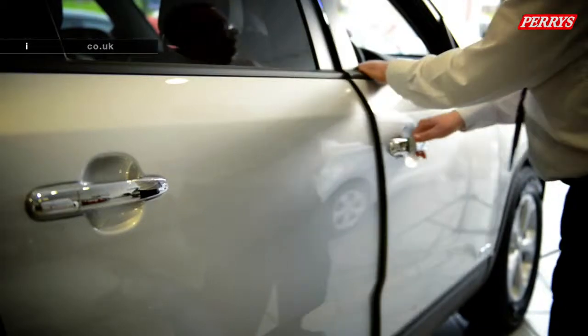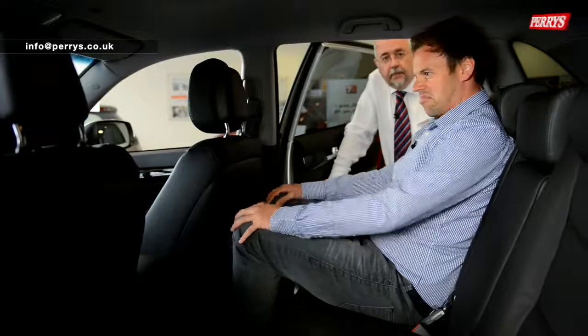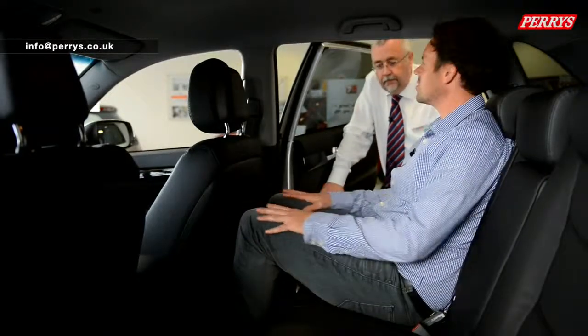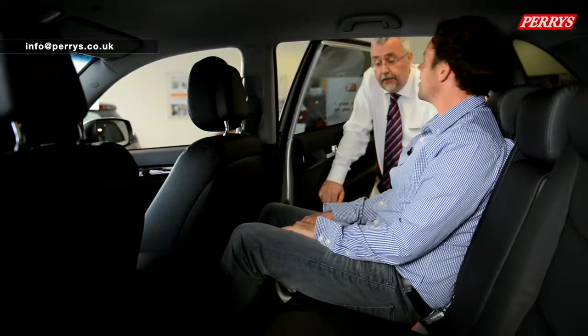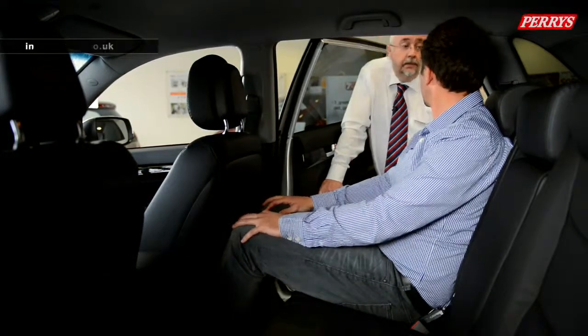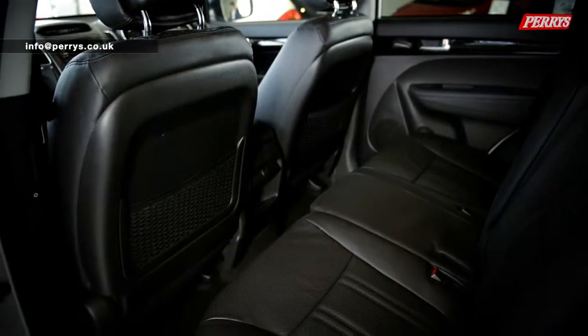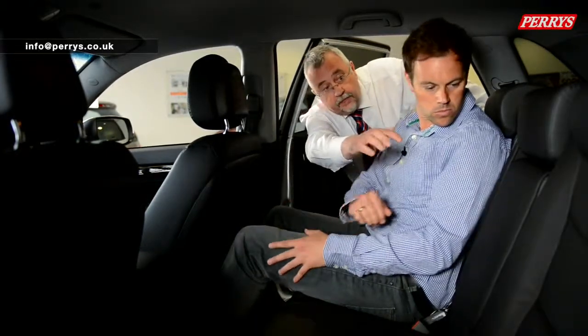Moving on to the rear of the car — the arrangement of seating is really flexible and easy to change, and passengers can just kick back and relax on longer journeys. There's loads of room — brilliant. You can probably fit another ten inches of leg room in here! There's plenty of head room too, and there's a little bit of rake you can adjust on the back of the seat if you prefer a more relaxed position. You can get three full-size adults across the rear, with proper seatbelts including a cross seatbelt in the middle. If there's only two of you, there's a centre armrest you can drop down.